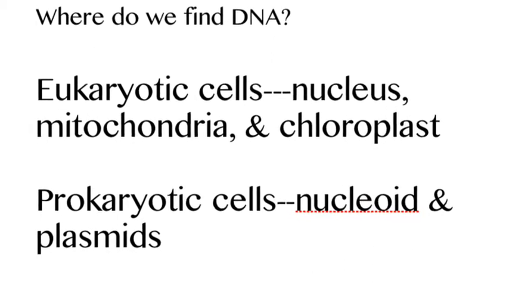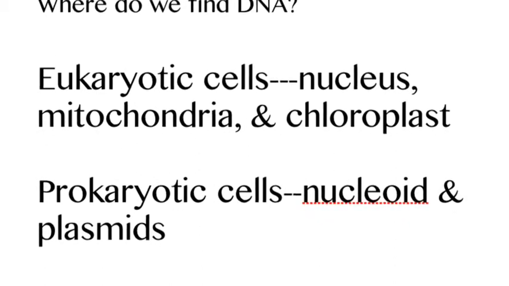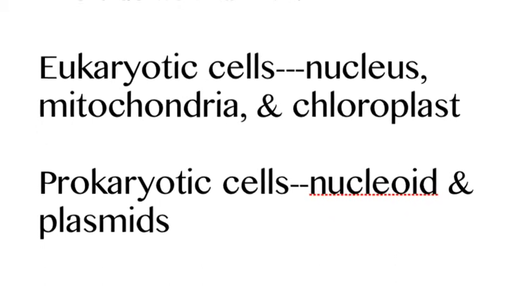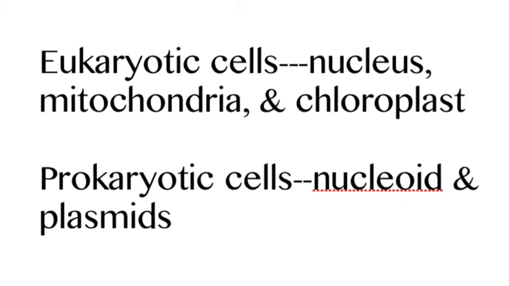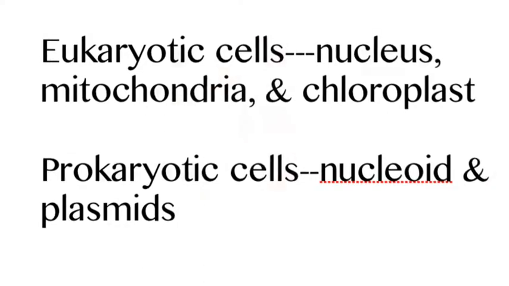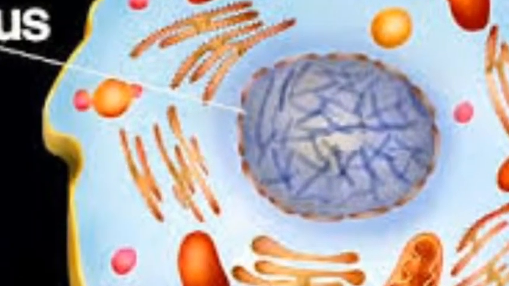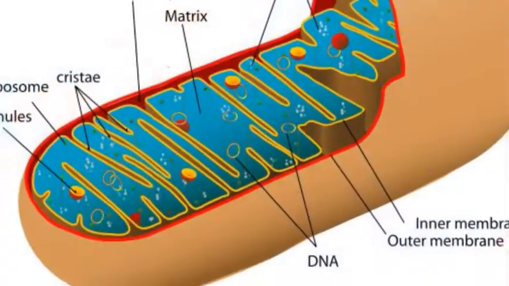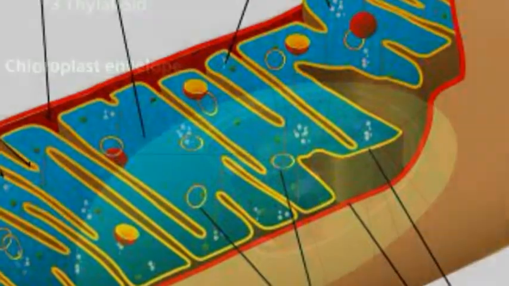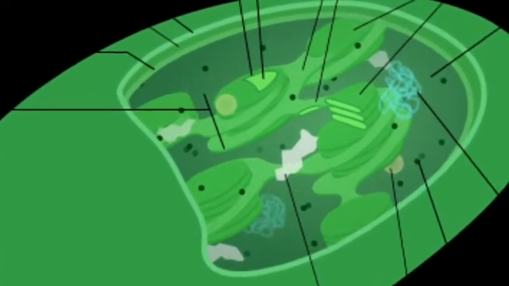So where do we usually find the DNA? Well, you've heard me mention the nucleus. If you're a eukaryotic cell, it's the nucleus. But if you're not a eukaryotic cell, we'll talk about that in just a second. Make you wait for it. But in a eukaryotic cell, you'll also find some DNA in the mitochondria, and you'll find some in the chloroplast. As we zoom in here on the nucleus, those light blue X's, that's DNA. As we zoom in on the mitochondria, that's this circle that you see here. As we zoom in on the chloroplast, that's that squiggly blue line you see there. That's DNA.